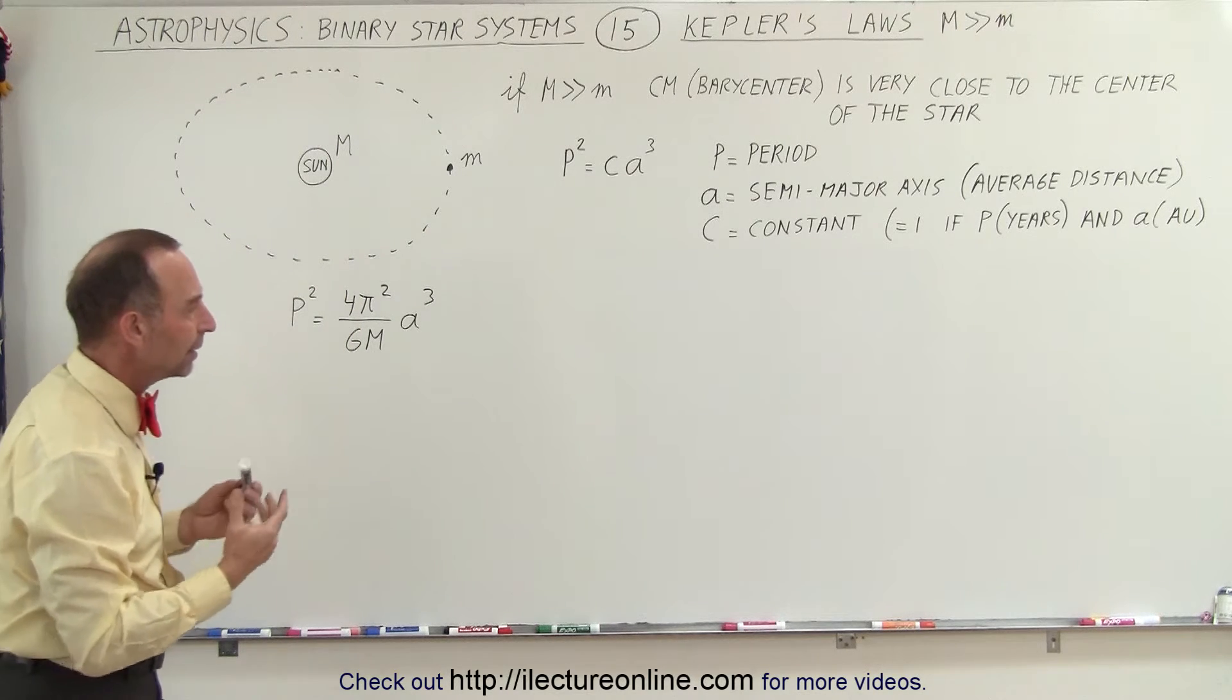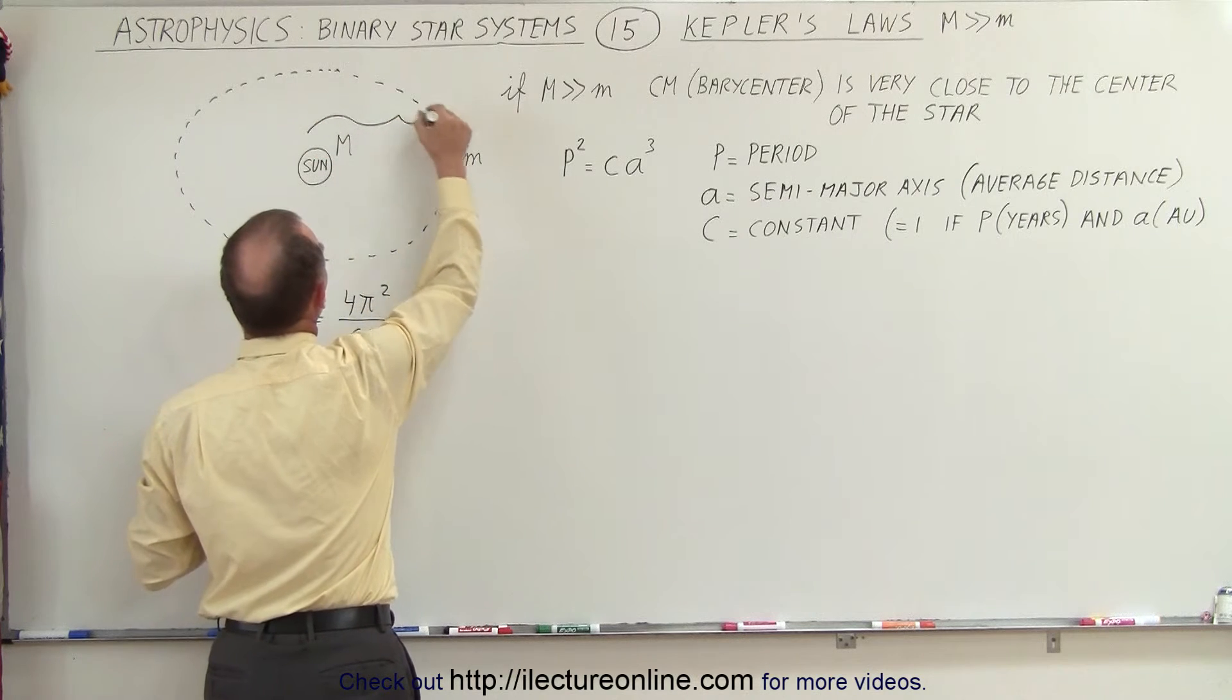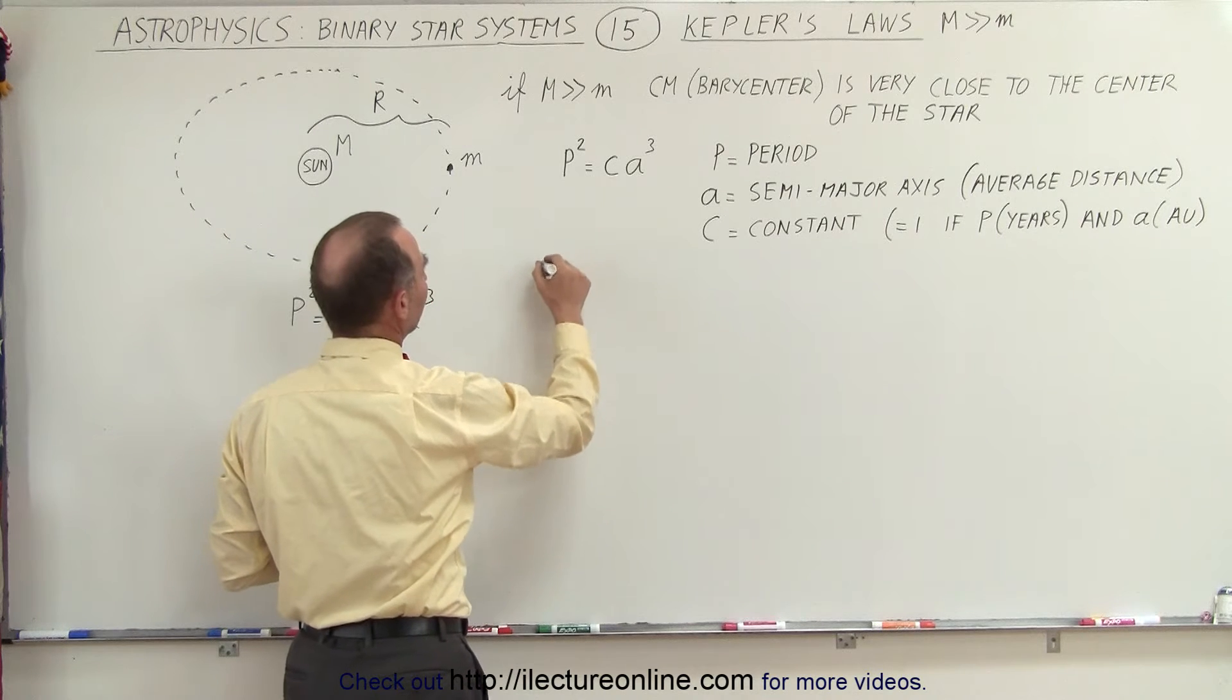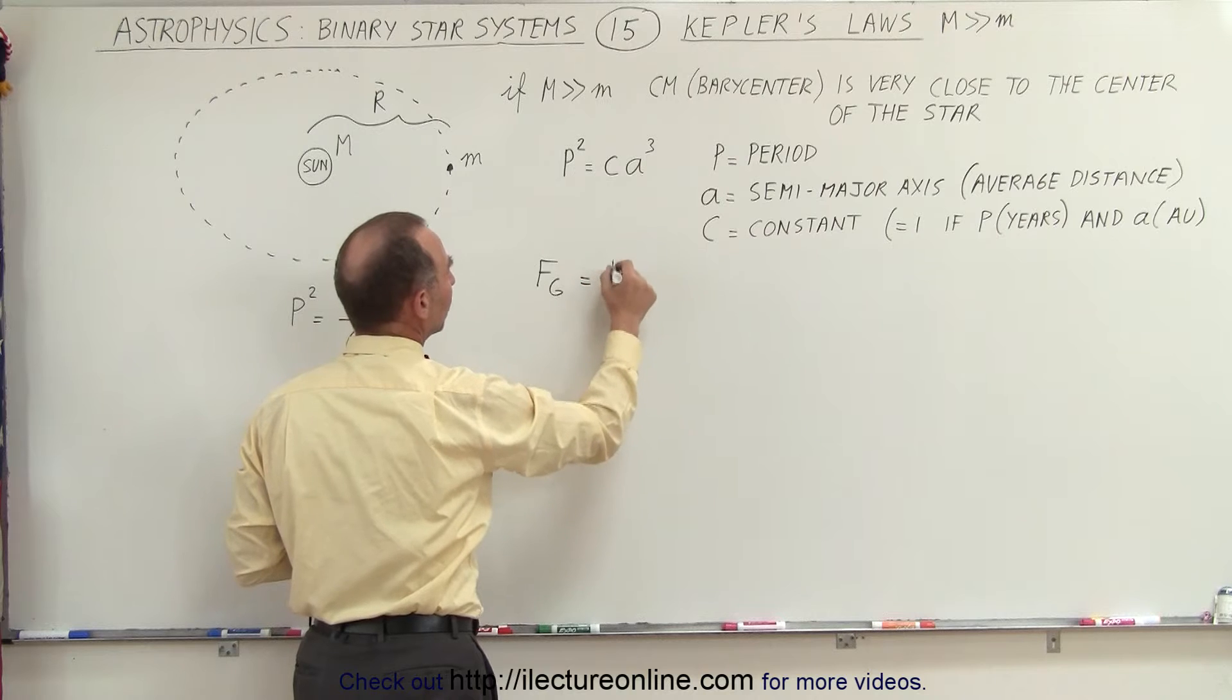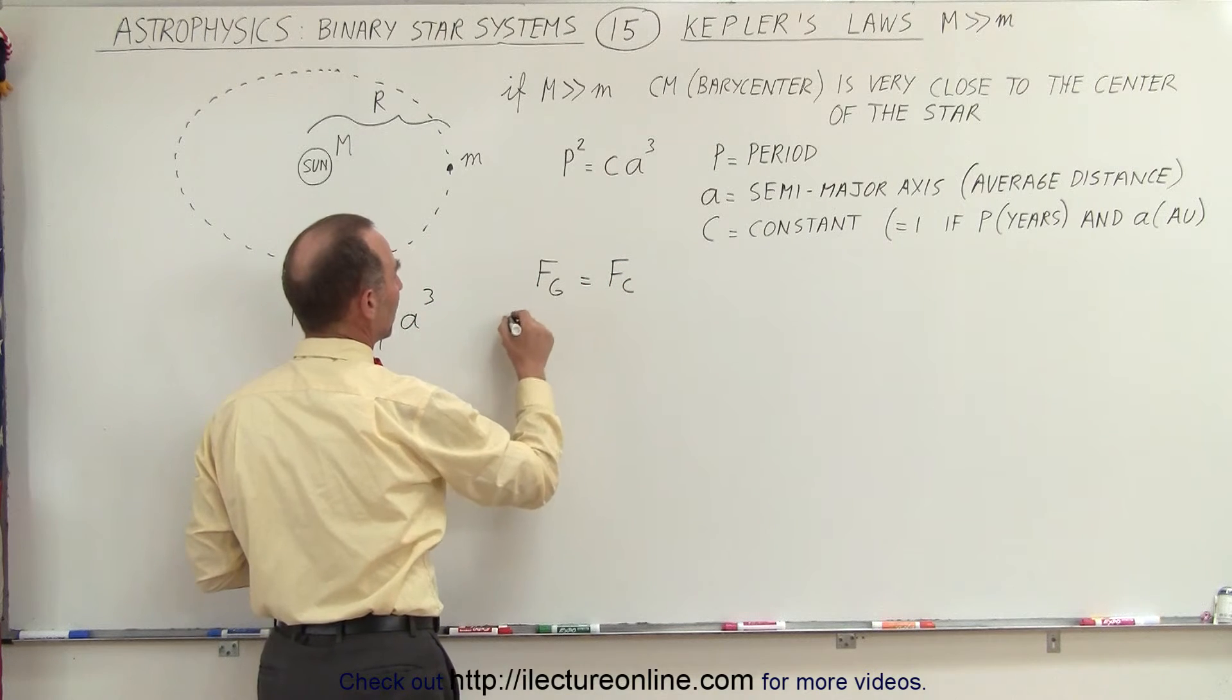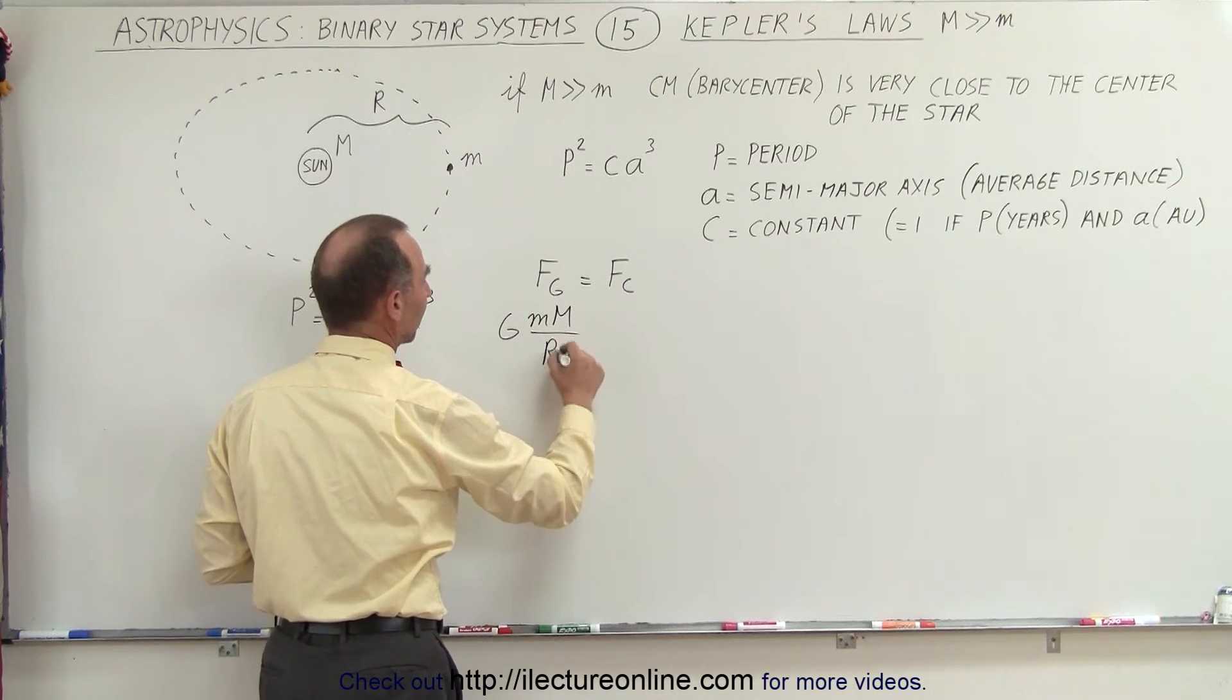Well, when we start out by the concept that this is the distance between the planet and the star, let's call that the radius of the orbit. We can say that the force of gravity, as calculated by Newton, is equal to the centripetal force of its motion. The force of gravity would be G times the product of the two masses divided by the distance between them squared.